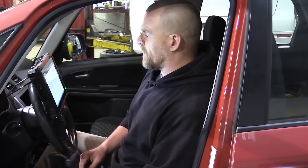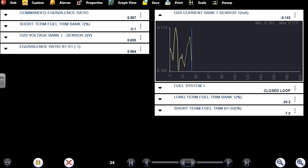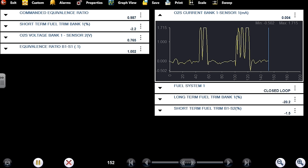I'll go global data here for a second — it's still giving me milliamps but it looks like it's moving now. Similar parameters on the decel cut: 1.7 milliamps versus two on the other. It's possible it's already at full rich, but it's also been compensated for. Where we want to see zero is to show the full rich side — I can't hold it at wide open throttle long enough.